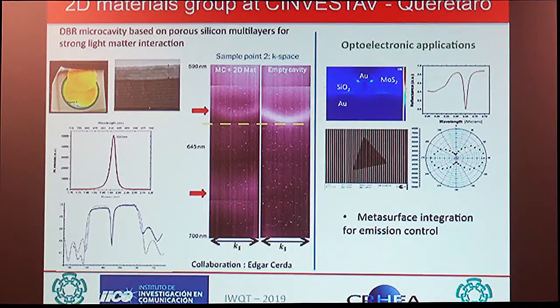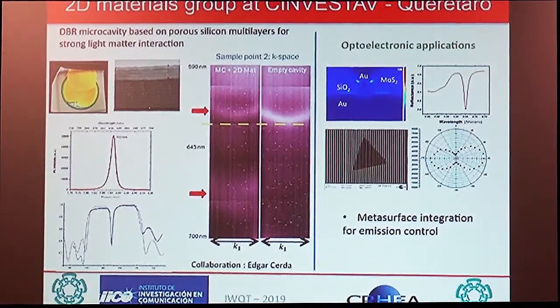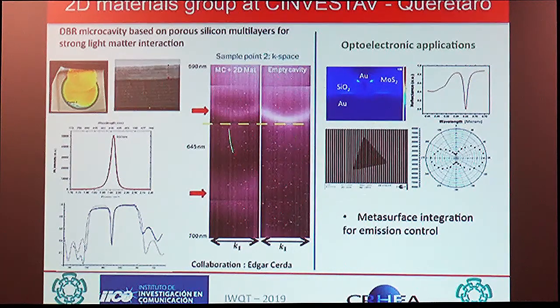It is not a very convincing result for the polaritonic community, but with a little bit of imagination, you can see, or we want to see, the operation of the upper and lower polaritonic branches. I have to say, in our defense, that this image was taken with a $50 refurbished CCD camera, so there is a lot of room for improvement in this kind of application.